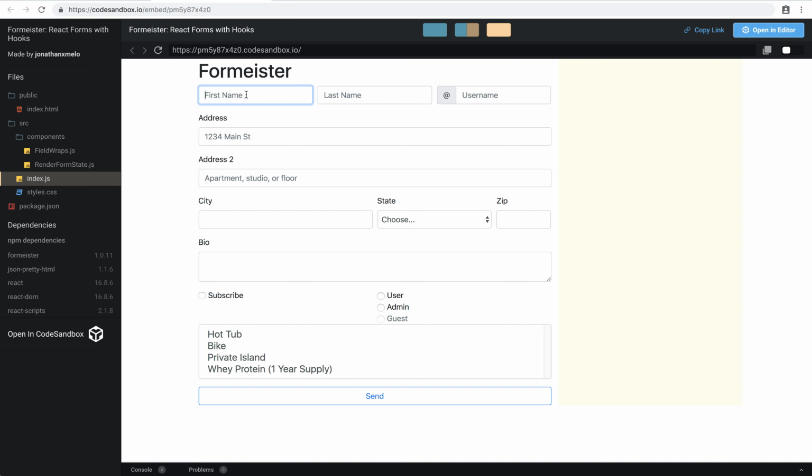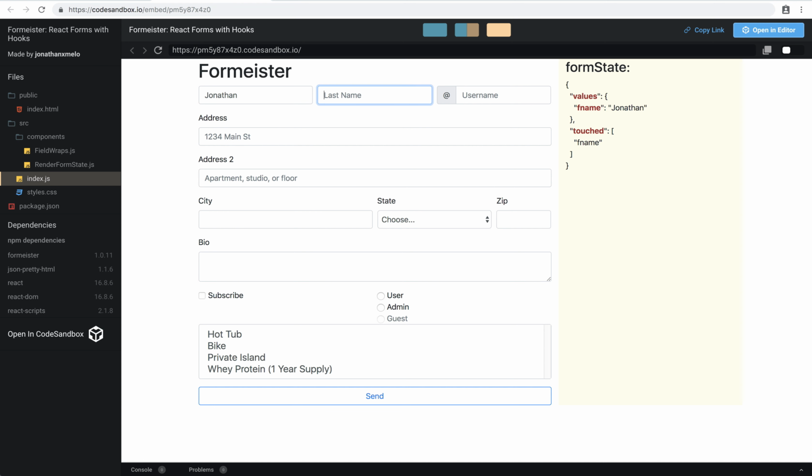This pretty much just works as you would think. So just Jonathan, and on the side here, all we're doing is rendering the form state object. We have values, which is the value of the field. Here we have Jonathan for the field fname. And then we have a touched array, which is currently empty. But once we click out of the field, you'll see it added to that array.